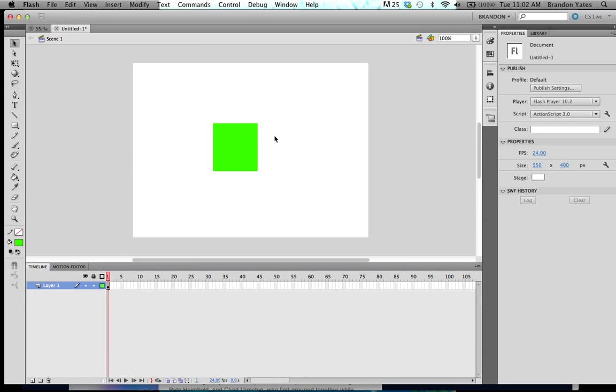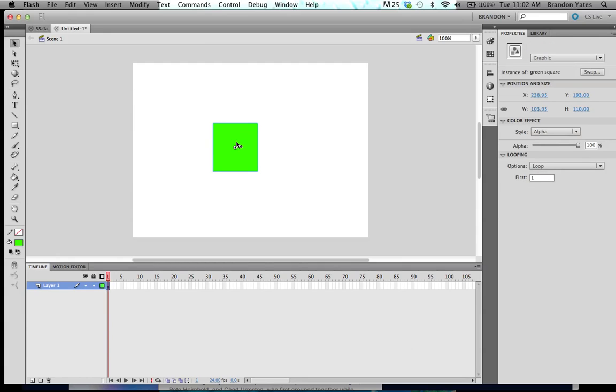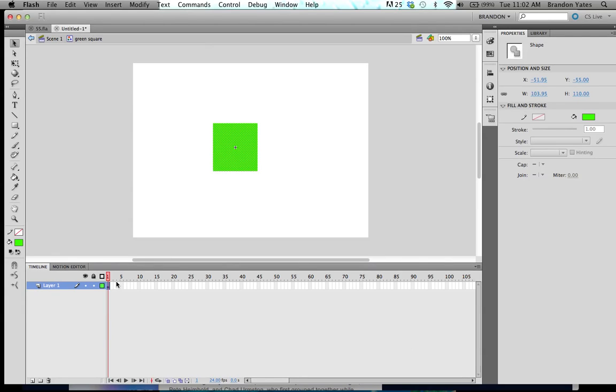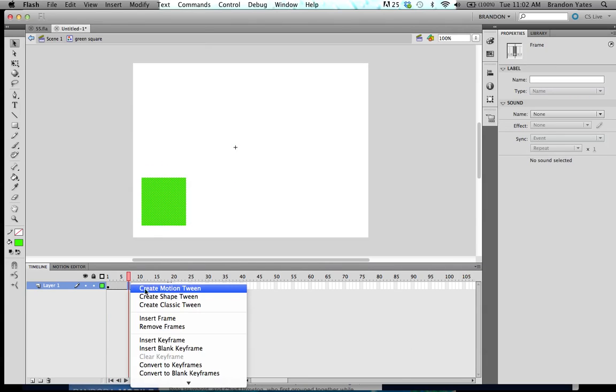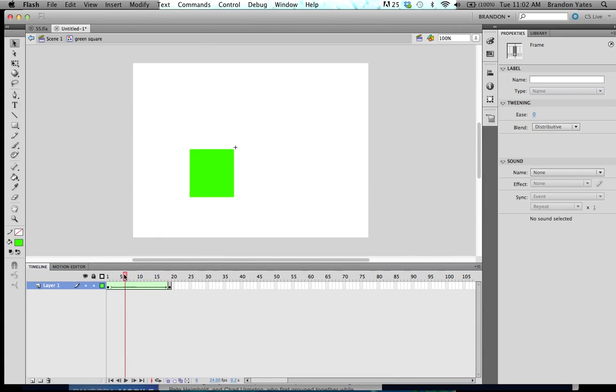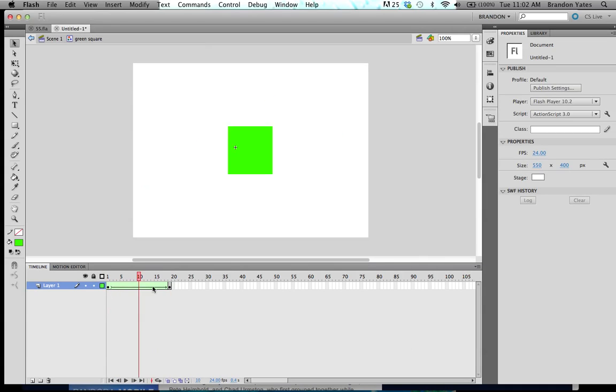And I'm going to show you one more thing. I'm going to go over some animation, but for time's sake of this tutorial, I'm just going to show you something you can do with this. I'm going to go back into the symbol, and I'm just going to duplicate this key, move him over here, and then go back to the first key and move it over here. And I'm going to make just a quick little shape tween. What this is going to do is just move the square back and forth.